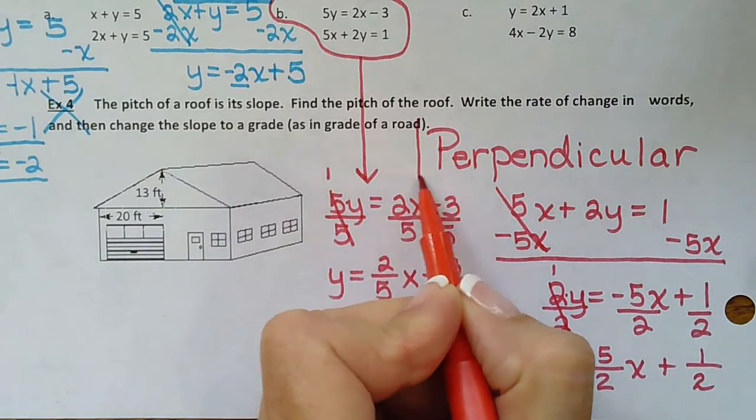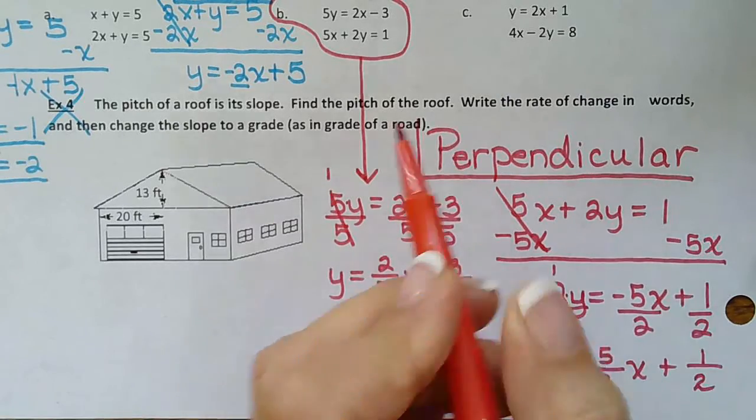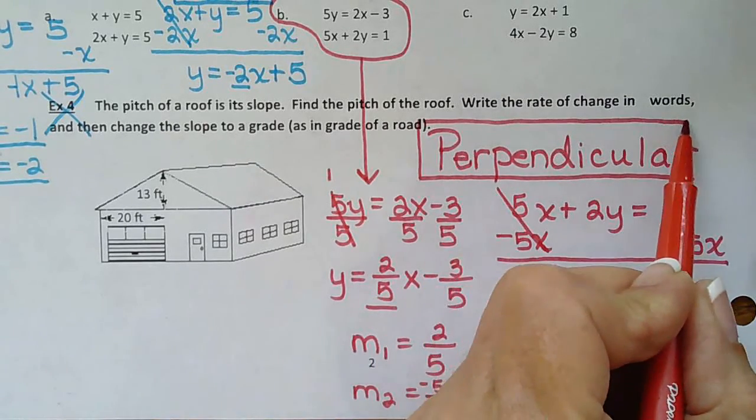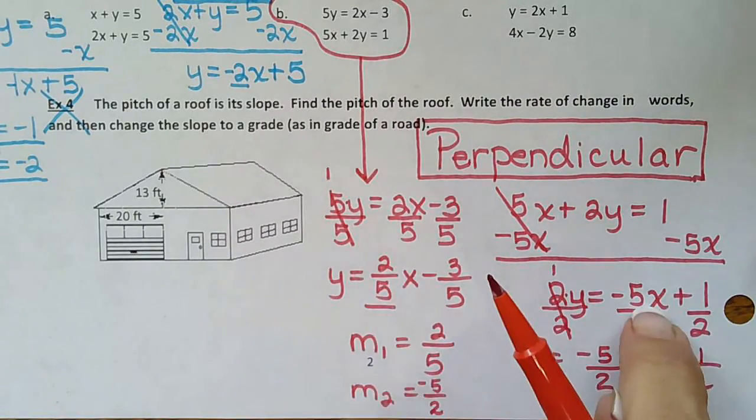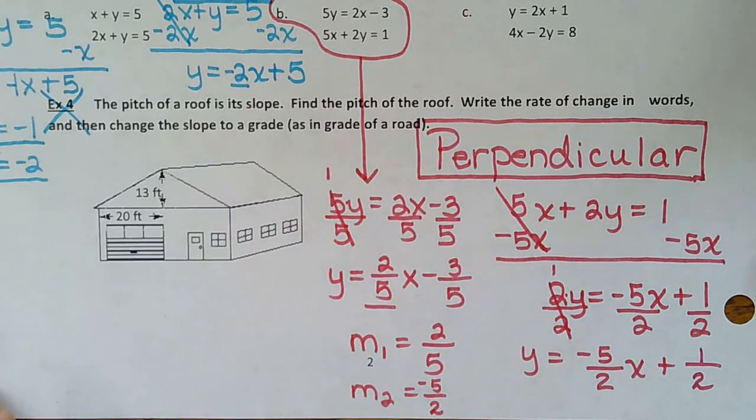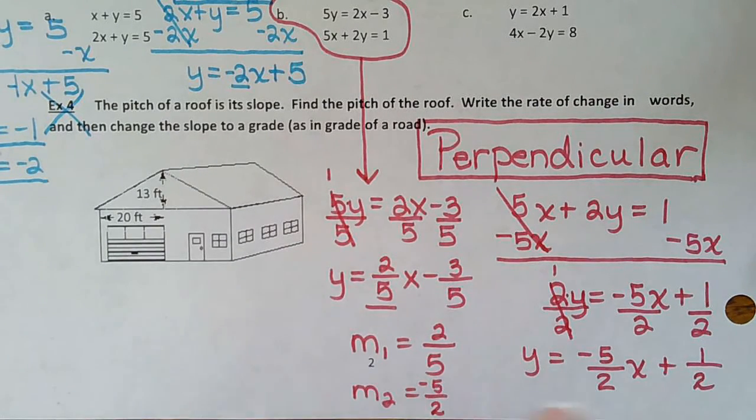And all that work is required on the test, so make sure you back up your answers with work. The answer is just 1 point. This is 2 points, this is 2 points. You get 1 point for the answer. So you want to make sure you back it up with work to support your decision.